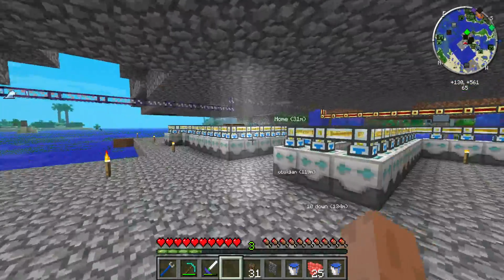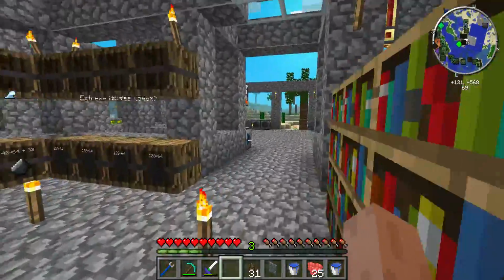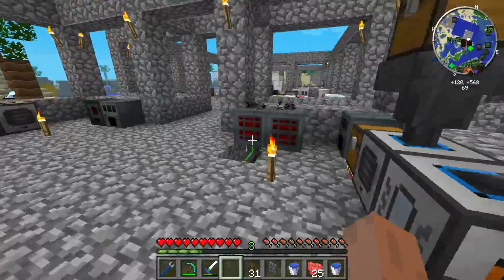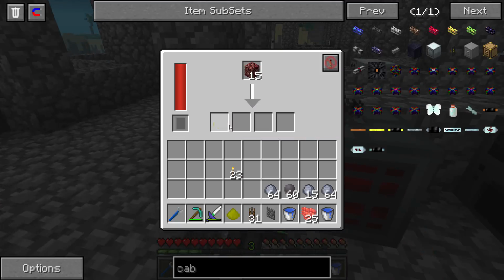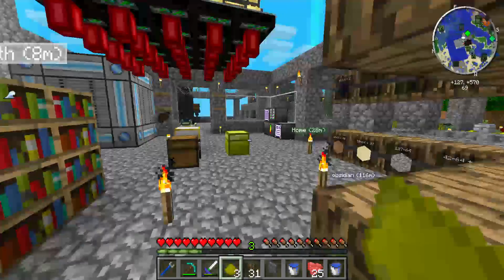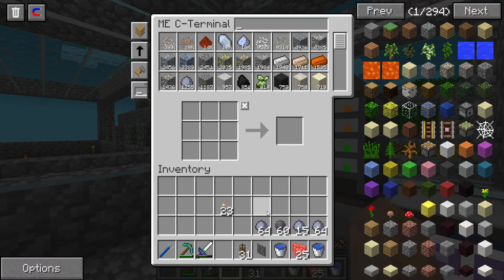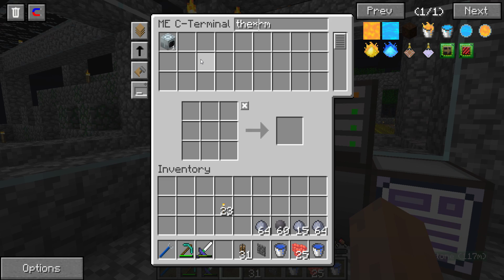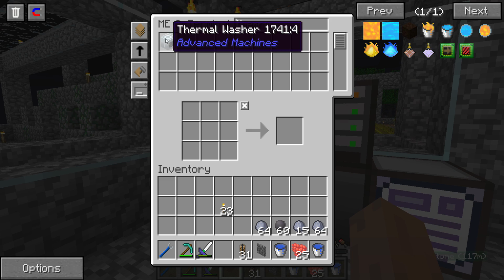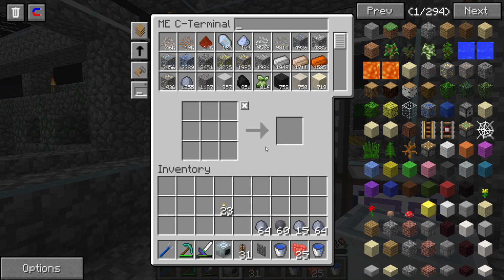Alright. One piece of sulfur, 3 pieces of sulfur. Okay. Alright, I'm gonna wait for these to cook up, and I'll be right back. Alright, so I've successfully gathered up all of my sulfur. So I have my first thermal washer. I'm gonna need lots more, but I have one of them at least.